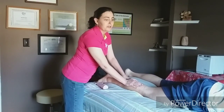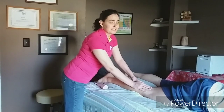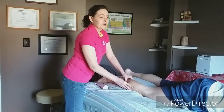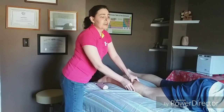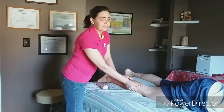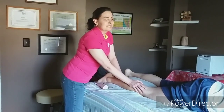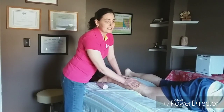Just to let all of you know, when you relieve knots and pressure points in the calf or anywhere else in the body, your client is going to feel uncomfortable. Do not give them the impression that it's a comfortable massage when you find knots. Be very forward with them and very straight. So I relieve the knot in this calf. What I'm doing now is just some nice gentle pressure, because what we want is to decrease as much as we can some of the discomfort that's felt when you release the knot.